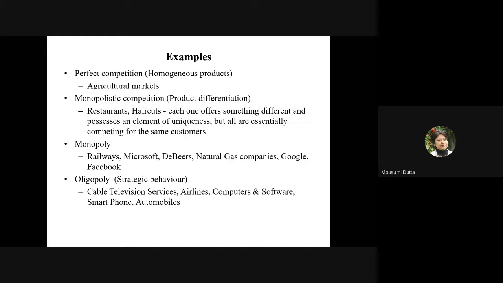Okay, got my point? Since there is some kind of uniqueness and customers have unique tastes and preferences, somebody will follow this style, somebody will follow that style. So this is the idea of monopolistic competition. There will be product differentiation. However, the differentiation may be superficial, or it may be real. In fact, some people may think the differentiation is real, and some people may think it is only superficial.